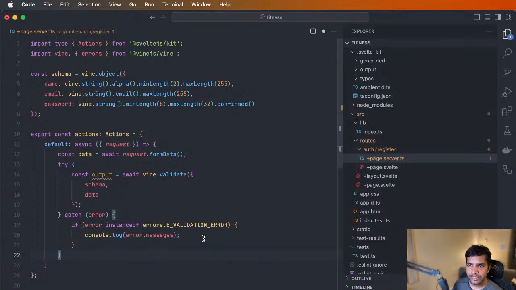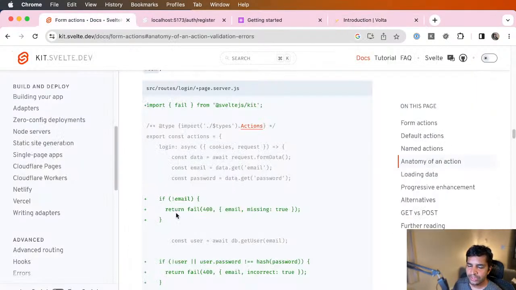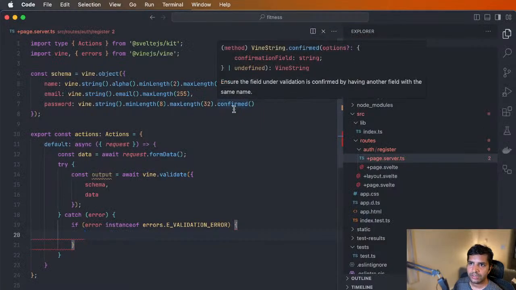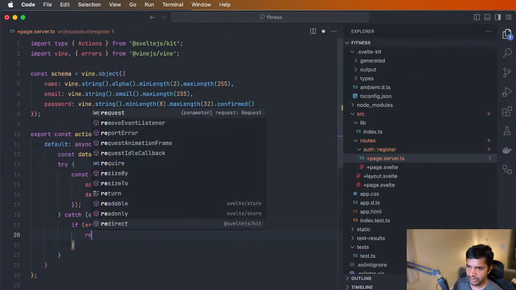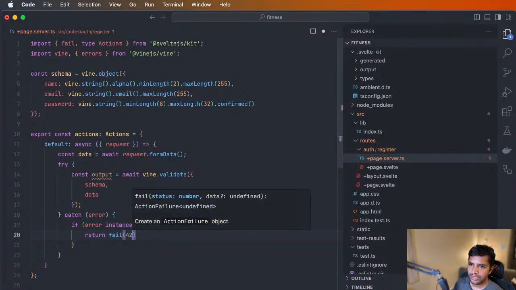Instead of this, you should basically return the error messages. And how do I do that in this? Return fail. I like 422.